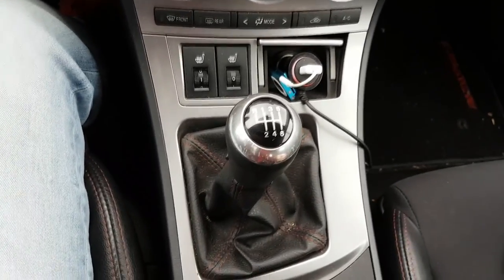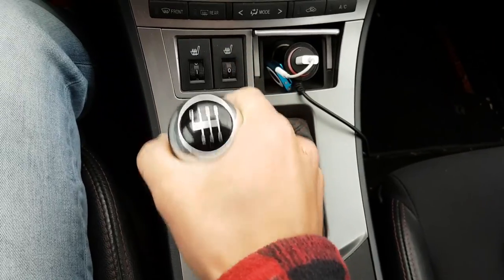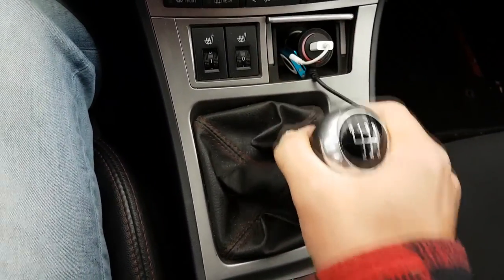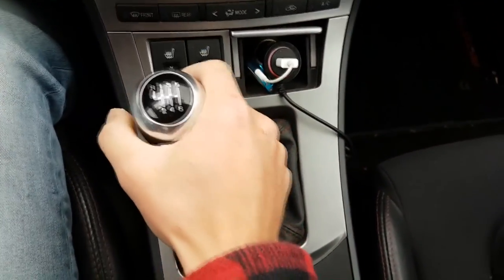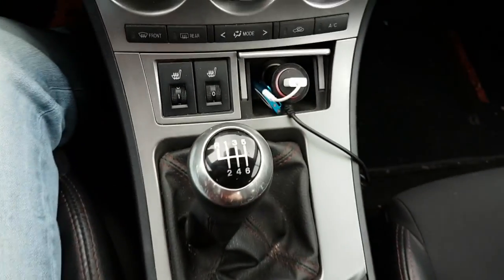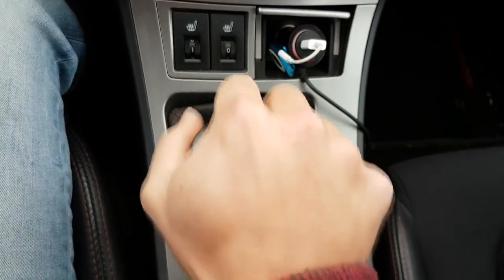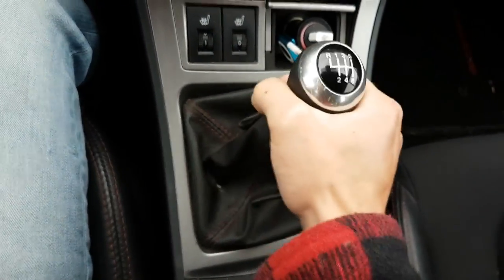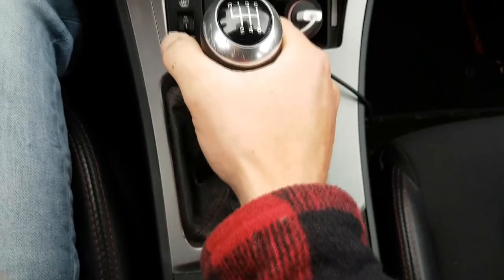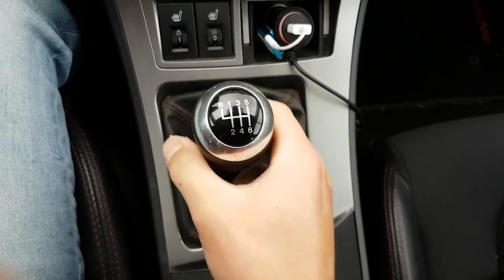All right, so here it is, the SURE Motorsports short shift plate and counterweight as well. Super notchy, which I like. It's nice and tight as far as I can tell. Doesn't seem like I'm gonna have any problems missing any gears. I read rumors that third is sometimes hard to hit with shift plates, but I don't know. I like it.